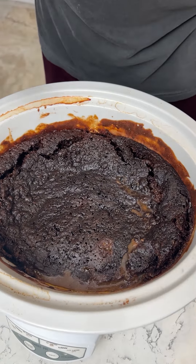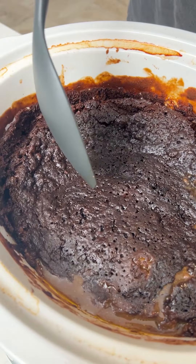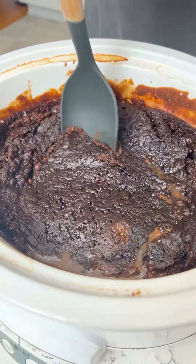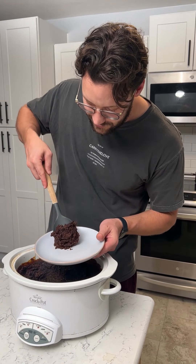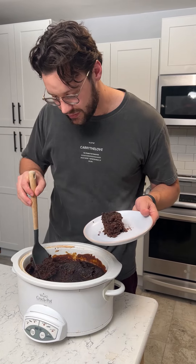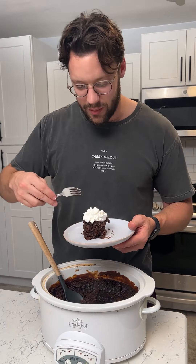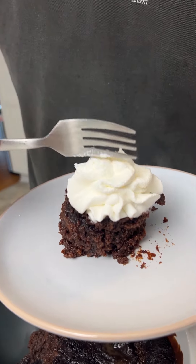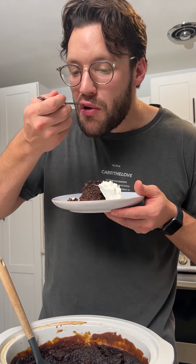After four hours on low — that looks so good. It's definitely going to be a really moist cake because it has the pudding in it. I'm not going to cut it like a cake really, I'm just going to scoop it out. That is a juicy cake. I'm going to get some whipped cream on here. Look how jiggly it is — that's when you know your cake is nice and moist. So much chocolate, so much goodness, so moist. You guys have to try that — it's so easy, such a fun recipe.